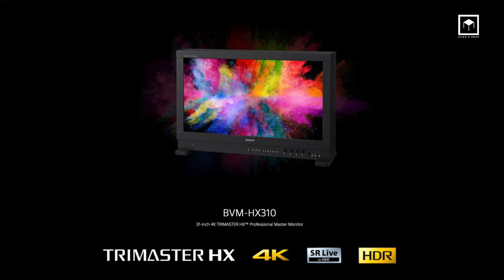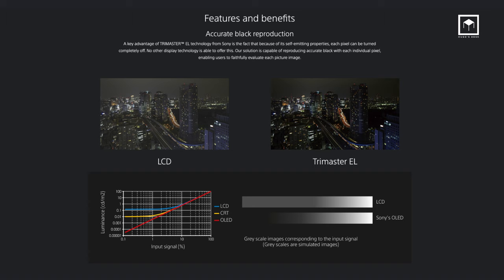Of course, this is an issue with all IPS monitors. They never really go as dark as we would want them to go. If you really want a truly, truly black image, then you probably need to look at an OLED panel. They are much better at achieving perfect blacks, but they are also much more expensive if you want to have this type of color accuracy.